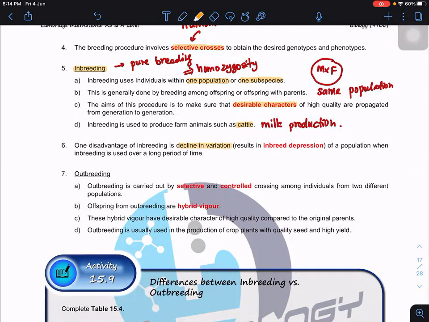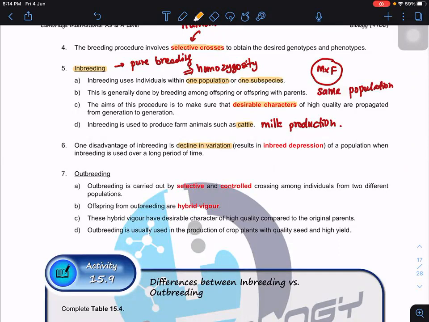basically means that by right, the cattle can live about 10 years to produce sufficient milk. But because of disease, they may live only until 5 or 6 years old, and before they can produce the milk, they already die because of the disease. Why? Because of the homozygosity. Homozygous recessive means that the recessive allele will be expressed and it will cause problems. Let's say cancer, a particular disease, or they cannot tolerate high temperature, or they require more nutrients.